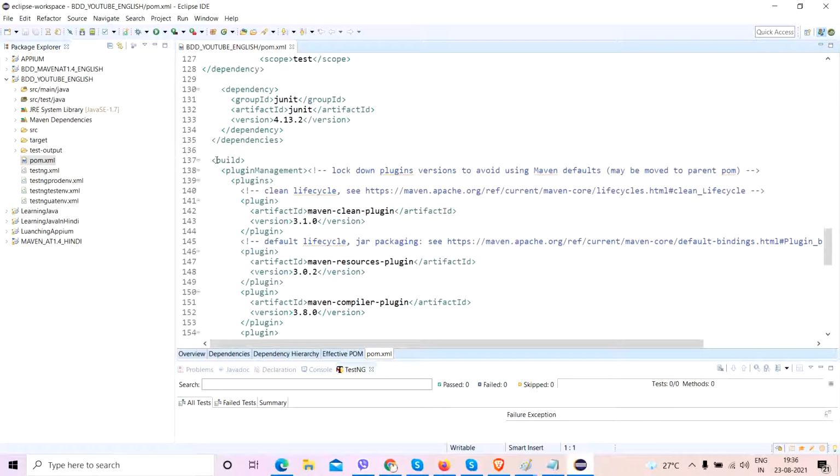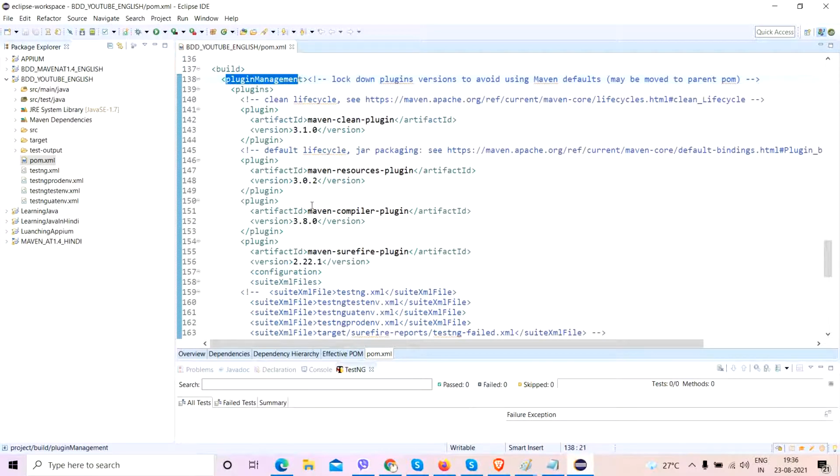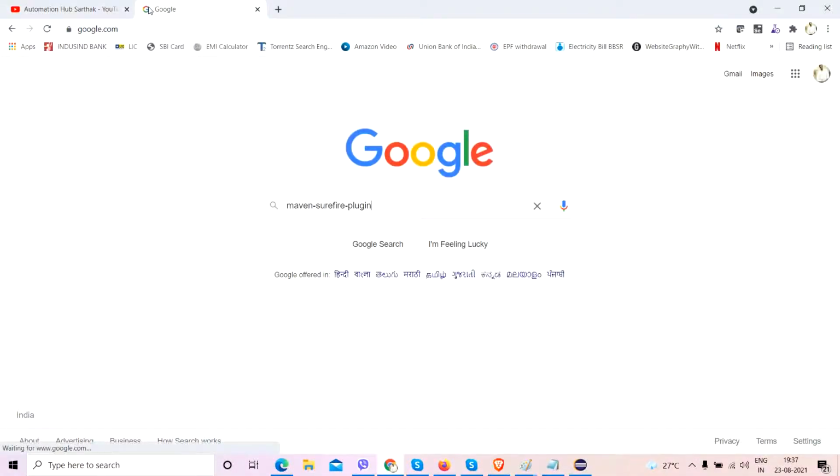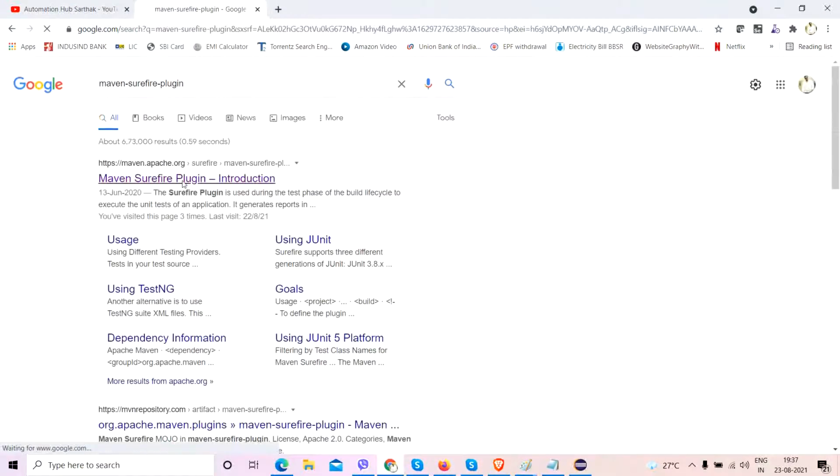Obviously, in the build plugin management you will have a plugin known as Maven Compiler plugin. You have to add this, and then there is a Maven Surefire plugin. If you want to learn more about the Maven Surefire plugin, go to Google, copy this and look for it. This is the website, and if you want you can learn.